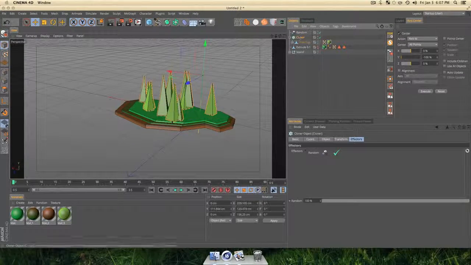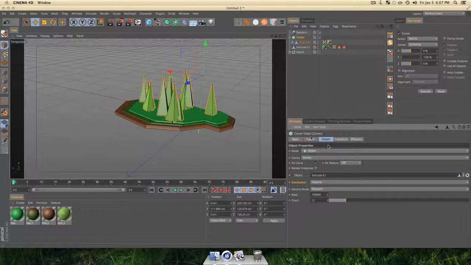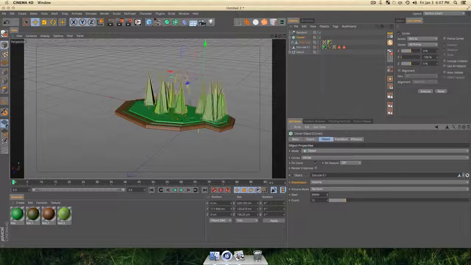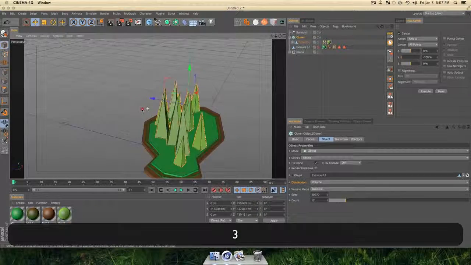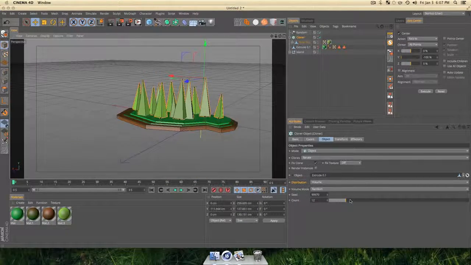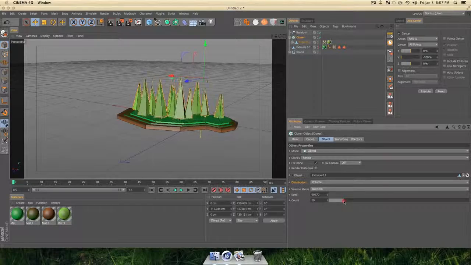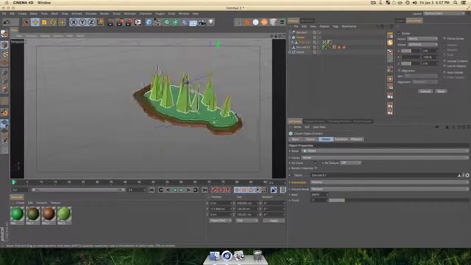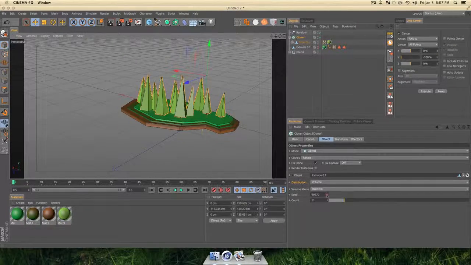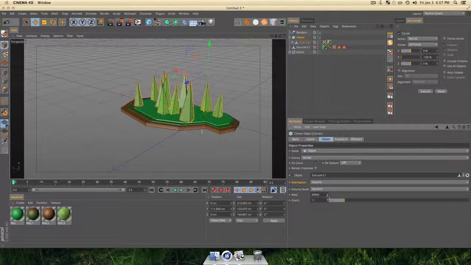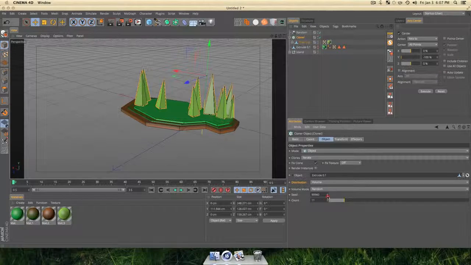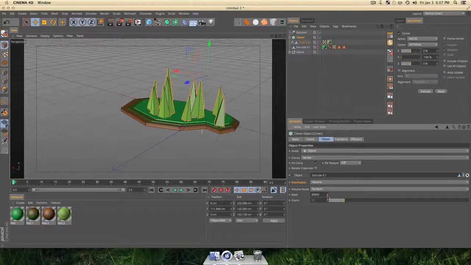So now I'm going to go back into my cloner object, go to my object tab. I'm going to change my seed count. I'll be moving these trees in just a second a little bit more, but it's a good way to randomly reposition them if you're not quite happy with where they are, and you just want to see possibilities, which is a good way to see, in terms of landscape design, what's working and what's not.